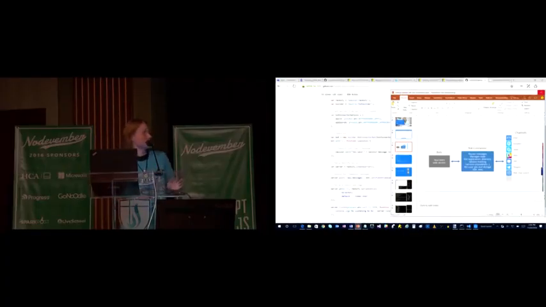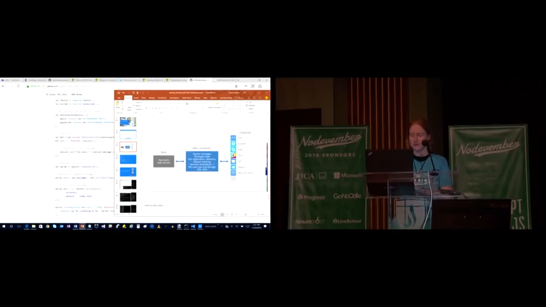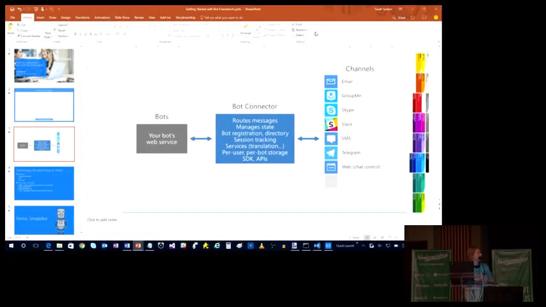I think the coolest thing about Microsoft's bot framework is that you can build one bot, you can write one set of code and apply it to all these different places. So as you can see here on the slide, I've got email, GroupMe, Skype, Slack, SMS, Telegram, and web chat. We even have Facebook chat messenger now. So you can just write one set of code and publish it to all these places. You can continuously deploy it from GitHub up to Azure, and I can do it all in 30 minutes or less. I can build a sample bot right here in front of you guys, if the technology works with me.